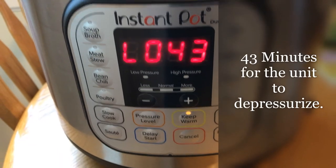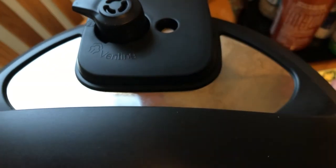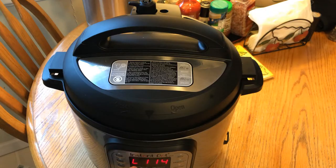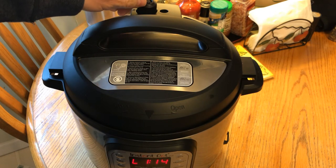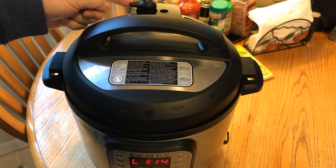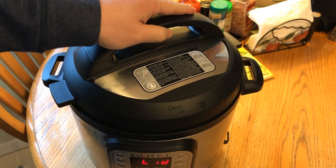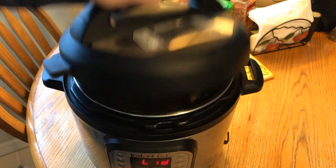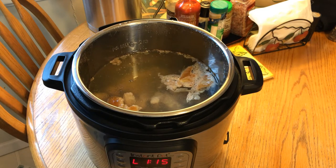Okay, 43 minutes into the cooling off, the buttons pop down. All right, it's been 1 hour 14 minutes since the Instant Pot went into warm mode. It took 43 minutes for the button to pop down, so that means the pressure is normalized. I'm gonna put this on venting mode so I could open the top and see what the results look like. All right, now we have chicken broth.